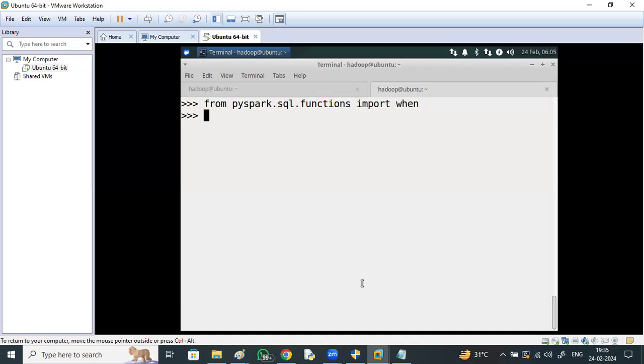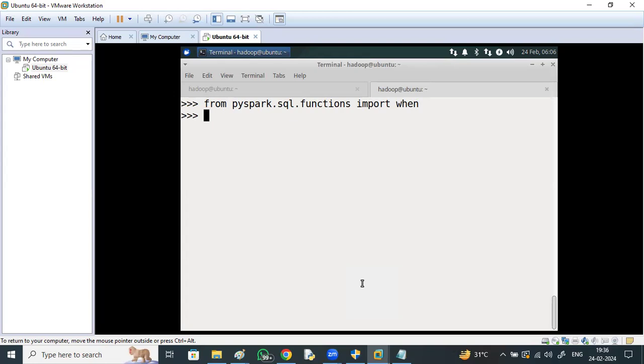Suppose here we are specifying when. So for all the functions we can import using that command: from pyspark.sql.functions import star. After import we can say star, then it will import everything. If you want a specific one, you can go with this.